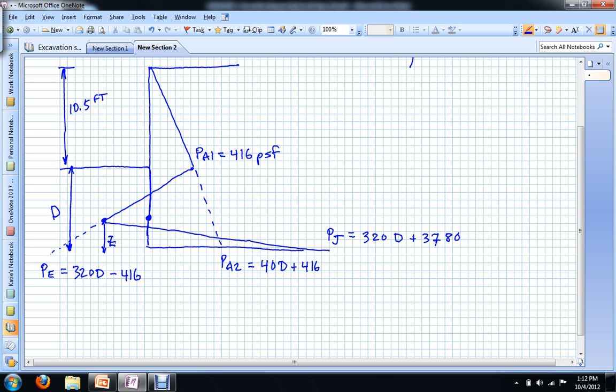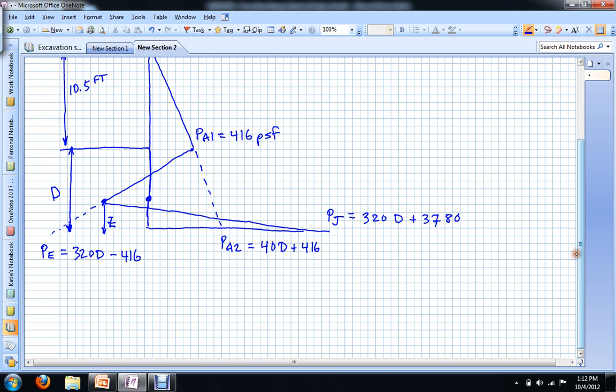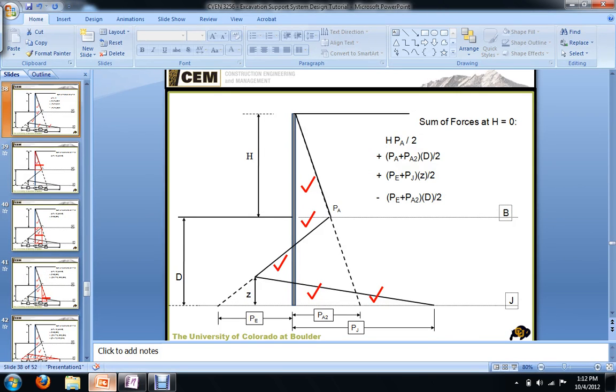Okay, we can do exactly what we just set out to by plugging our values in here for our sum of forces equation, and make sure it equals 0. Once we get to that point, our sum of forces is going to equal 0. If we go back to this, you should be able to solve that. That is this area here. Sum of forces equals 0. We're going to add those all up and set it equal to 0.